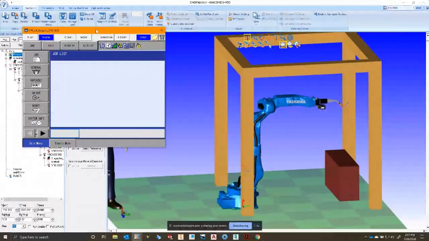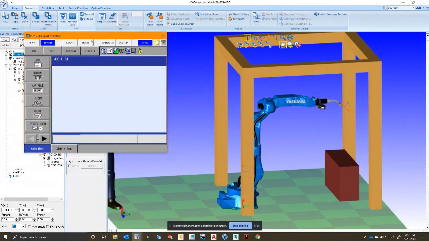If you have 3 robots on 1 controller in real life, make sure you have 3 robots on 1 controller in simulation. If you try to create 3 controllers independently, you'll have a problem trying to get the data to work properly in the real cell. They'll all have the same name. The controller will be confused. It won't know which one to use. So if you have any questions, we can definitely help you with that.